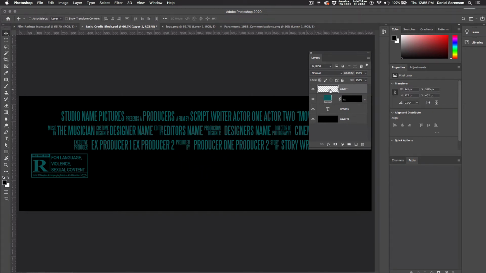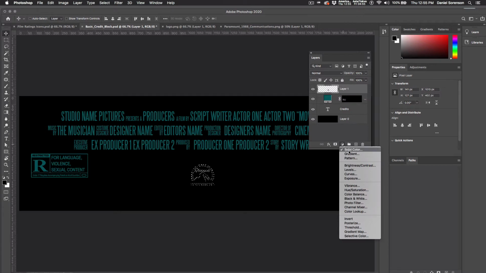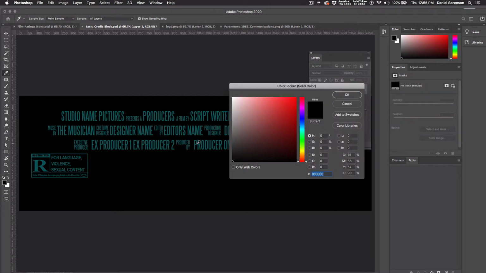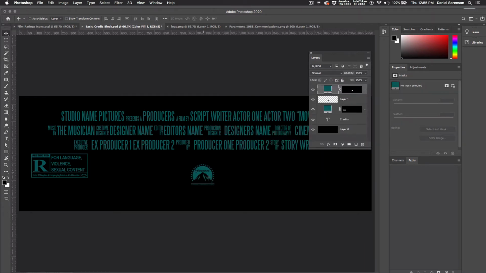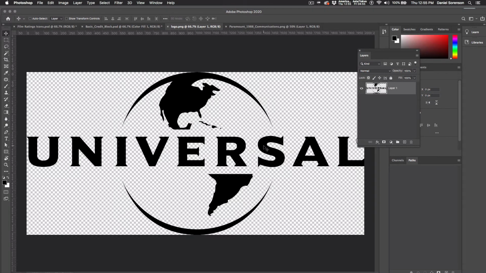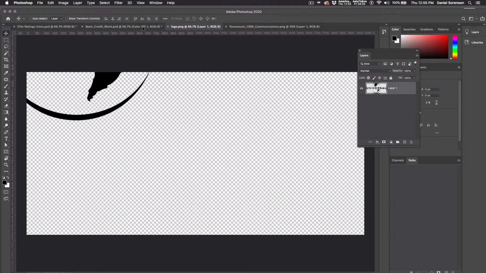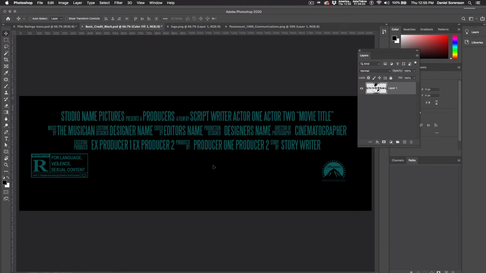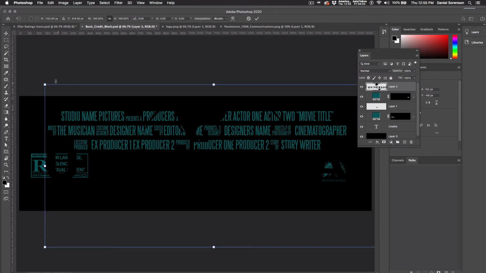Now what I can do is Command click on this to load it as a selection, and then I can add a solid fill in the same color as my billing block, my credit block. Then I'll stick this over here. Then I'll bring in my Universal logo and scale it down.